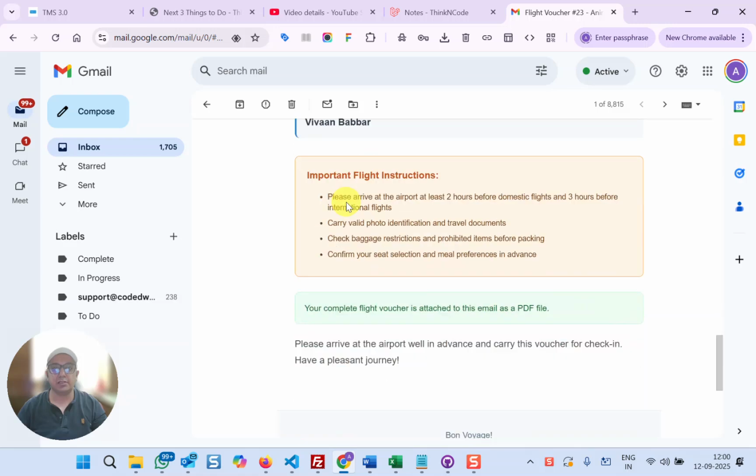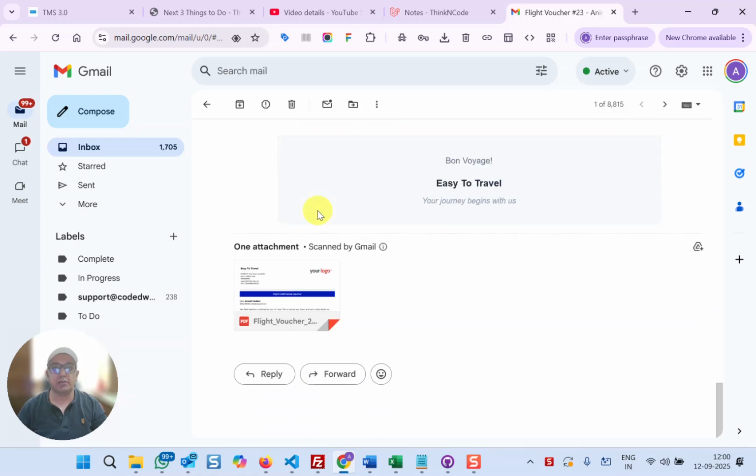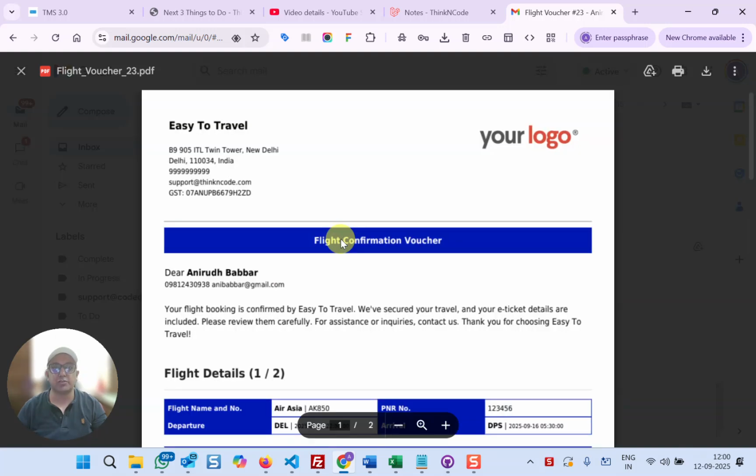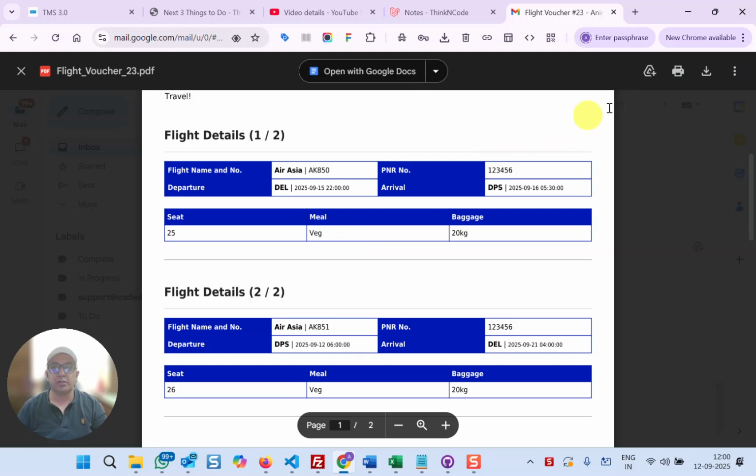And the passenger details are also mentioned over here. And when we scroll down, we have the flight voucher attached to the email as well. You can simply click on download. The client can simply click here to download this flight voucher.